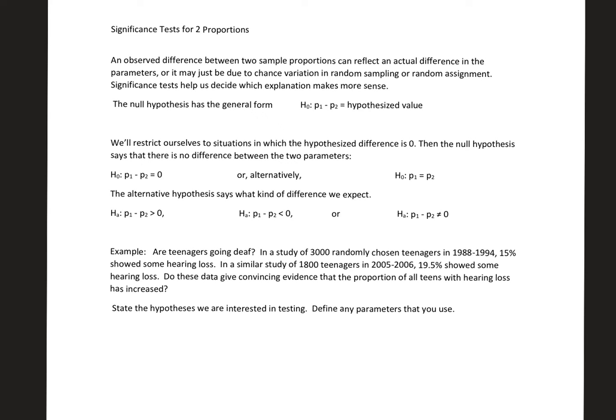So we'll say one of two things. Either we'll say P sub 1 minus P sub 2 equals 0, or maybe we just add that P sub 2 over to the other side and say P sub 1 equals P sub 2. I tend to go a little bit more towards this one here. I just like to see that 0 in the hypotheses. Same thing with the alternative. Obviously, we can have a greater than, a less than, or a not equal to problem. And again, you can rearrange all three of these.